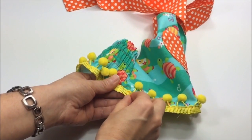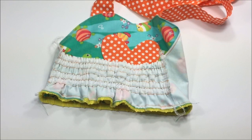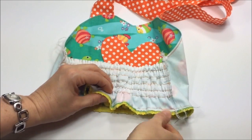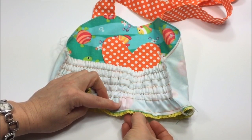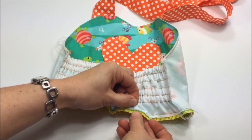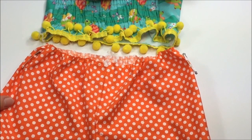Once you reach the end, make sure the trim pieces overlap slightly. I've turned my bodice with right sides in just to show how the stitches look from the back — it doesn't have to be completely even, just make sure you won't have fabric so close to the stitches that it will pull out. Before you attach the shorts, we are getting ready to sew the bodice and the shorts together.